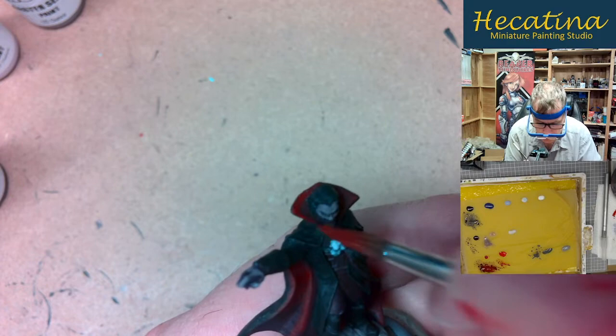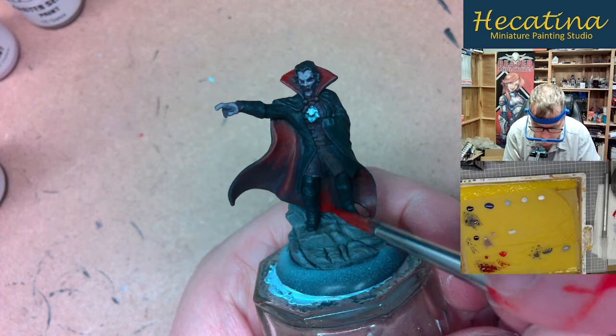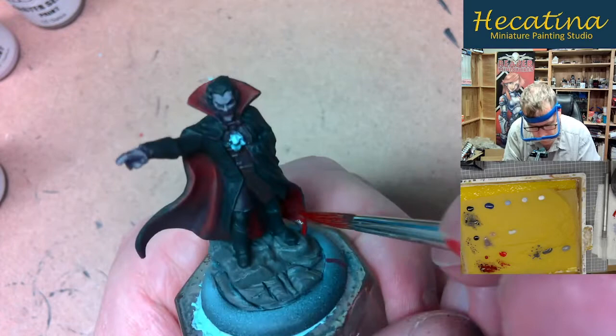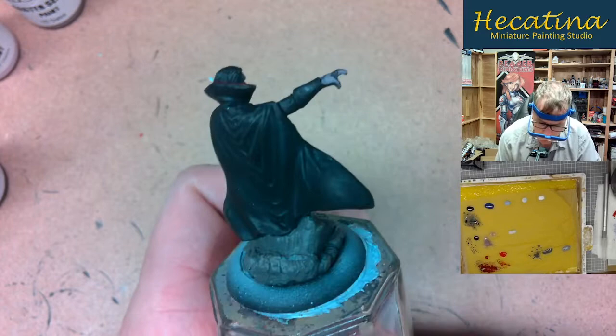And then we want to do this area down between his legs again. Cover about 90% of that previous highlight. And then the inside of the cloak, same thing again. Not quite as big a highlight as last time, but again we're going to bring the highlight right out to the tip of that fold of cloth. Like it.